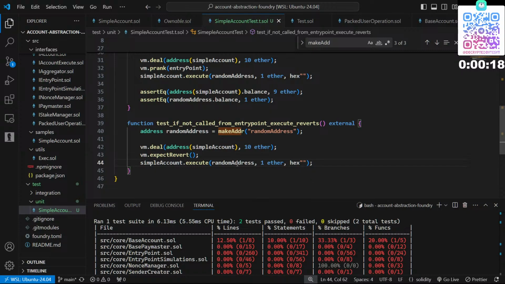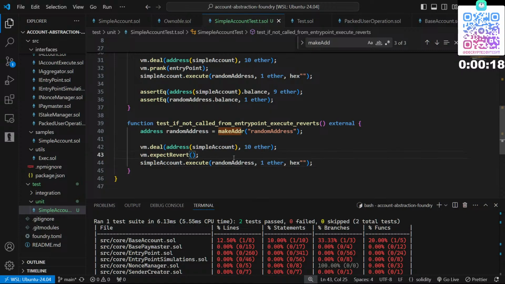If it didn't revert, the test is not successful, because that was not the expected result.